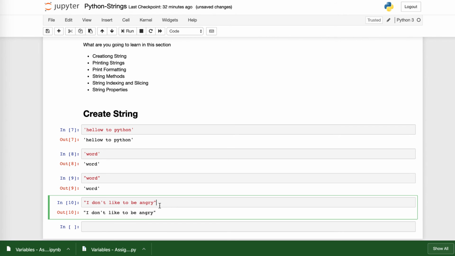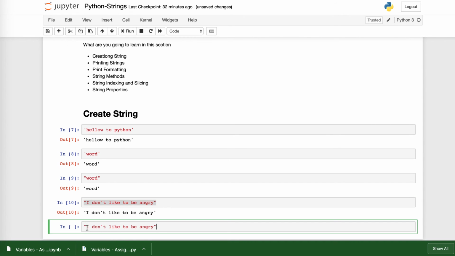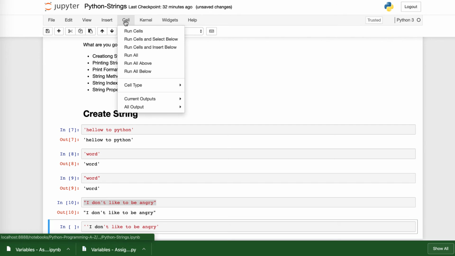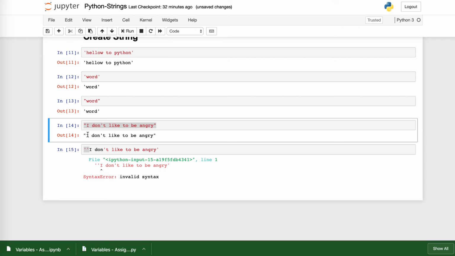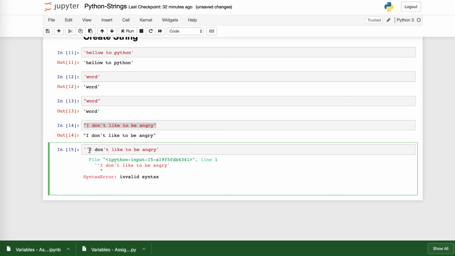And if I do this, with a single quote here, then you can see "I don't like angry" gives an invalid syntax error. We cannot use a single quote inside single quotes like this. If I put it here this way, then again it is invalid syntax.